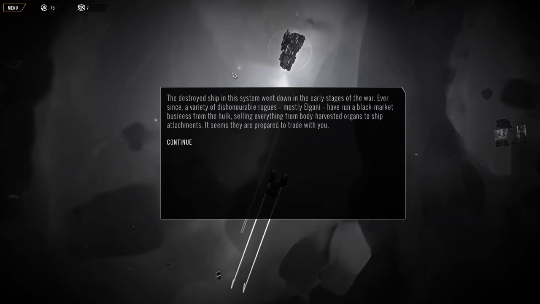The destroyed ship in the system went down in the early stages of the war. Ever since, a variety of dishonorable rogues, mostly Elgani, have run a black market business from the hulk, selling everything from harvested organs to ship attachments. It seems like they're prepared to trade with you.